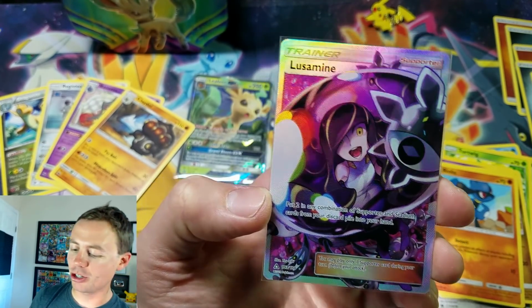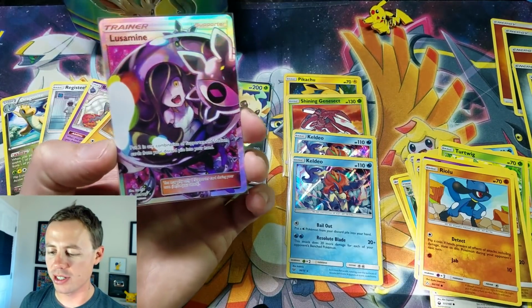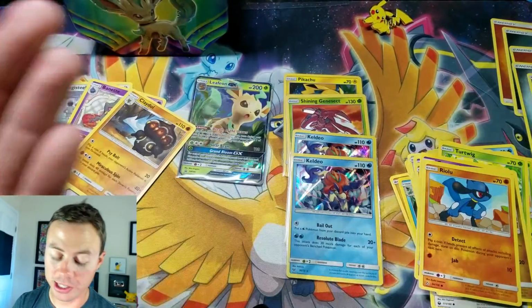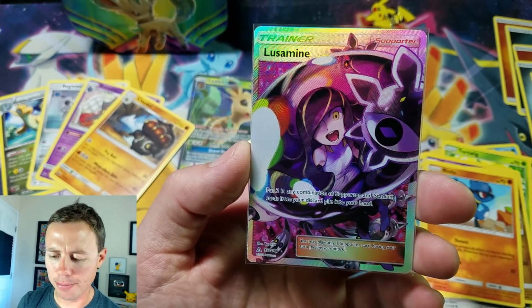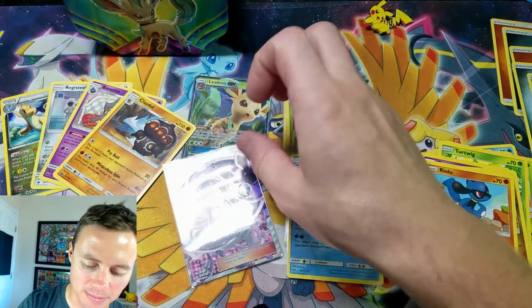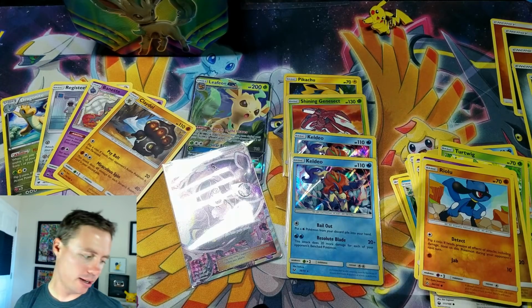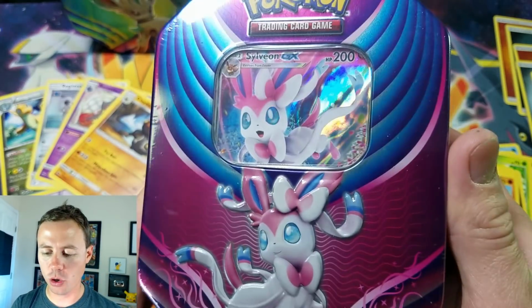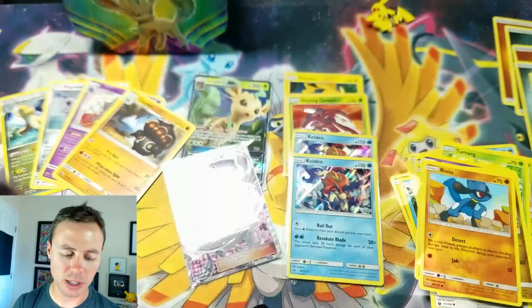Well, that puts me in a great mood. Shining Legends delivered with the Genesect. Shining Genesect, I should say. And this one random pack of Ultra Prism delivers a Full Art Lusamine. Leafeon GX10. Stinky doo-doo, but I need the promo cards. And, of course, I have the Sylveon GX10, which I think we'll be opening up this weekend. So wish me luck on that. I hope we get something good.